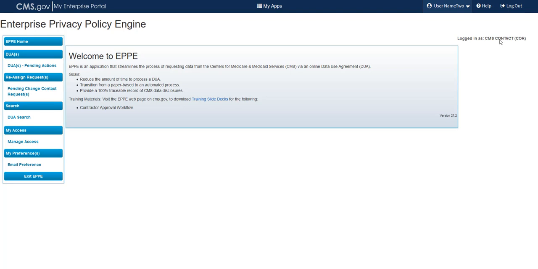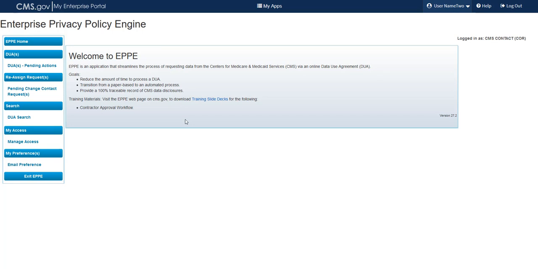Please take note that when your DUA requesters log into the EPI system for the first time, a list of DUAs created by the DUA management team for that DUA requester is displayed on the EPI welcome screen. The requester will need to take ownership of those DUAs in order to create, update, extend, and close DUAs. These DUAs will not display unless you, the COR, have registered with EIDM and have an approved CMS contact COR role in the EPI application. This initial reassignment process is covered in a subsequent training module for requesters.